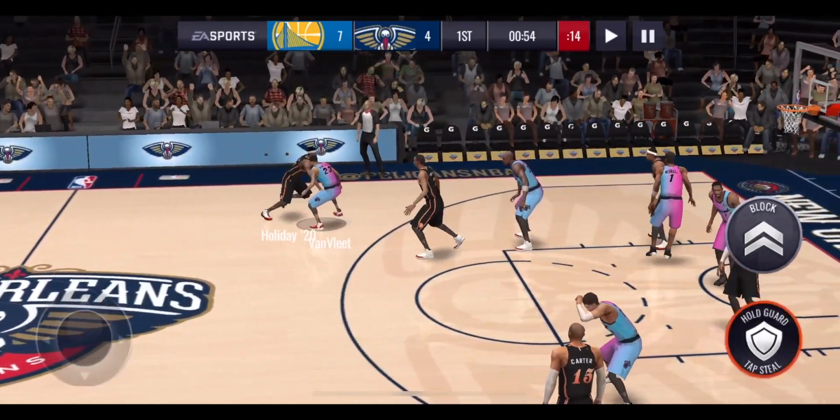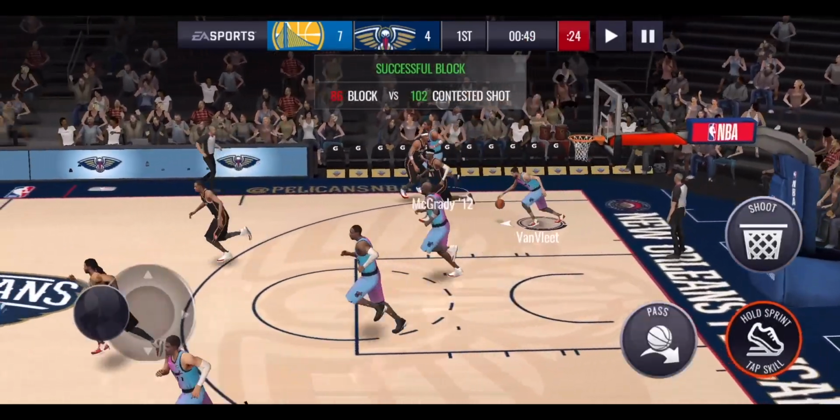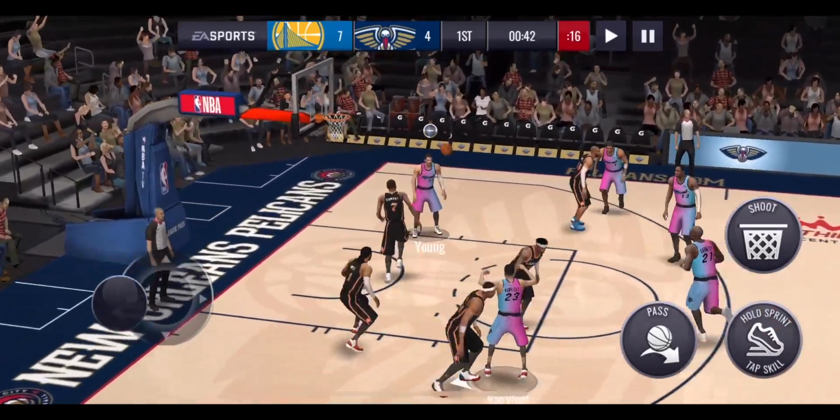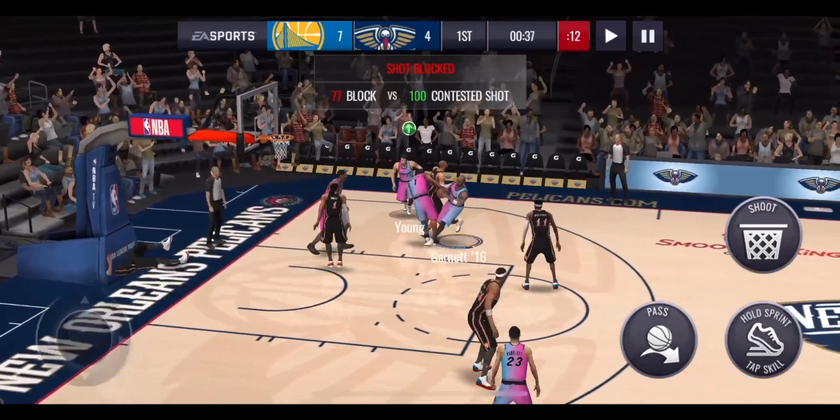It is nice to see Trae Young getting up and getting some crazy dunks knocked down, because it is super fun to see. We get another block there with a 102 contested shot on the other player, which is super fun to see. So let's find Trae Young over here. Let's try and go in. He's getting posted up though. He just about gets the shot off, but he gets blocked, unfortunately.